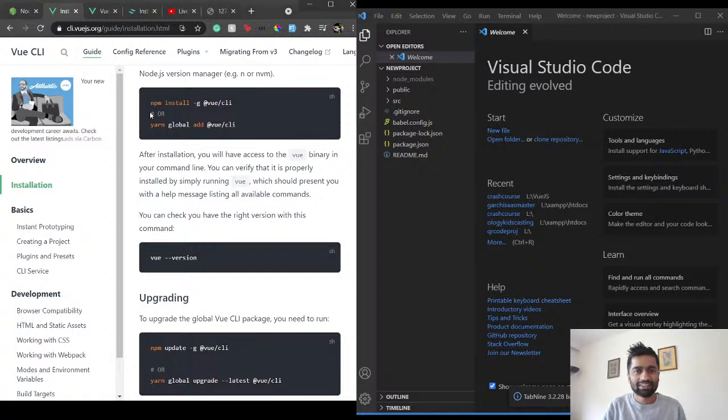Vue CLI is the Vue command line interface. Whether I have to install a package or create a Vue project, Vue CLI is the best tool. I won't dwell on everything in detail because our main focus is Vue basics, and in 1 hour it's very difficult to fit.